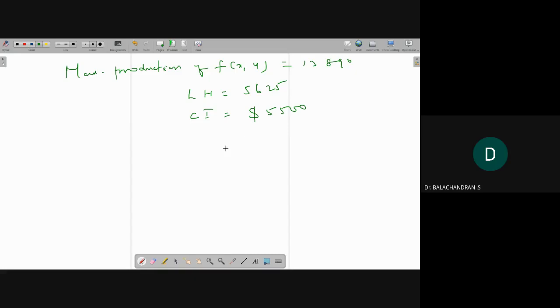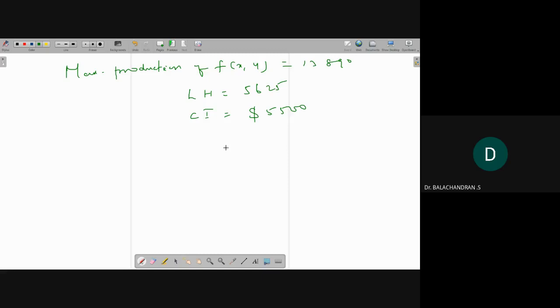So I think I gave two problems related to Lagrange's multipliers, but the two problems are slightly different. In the first problem the function is given, so you need to form the constraint. In the second problem, again the function is given, but instead of the constraint, the range of x and y range is given. We will discuss that problem either on Monday or Tuesday.